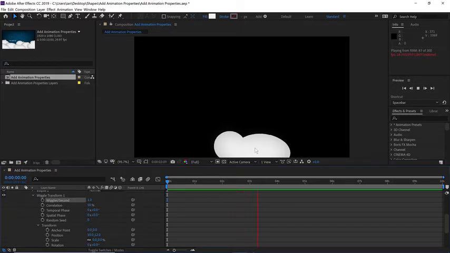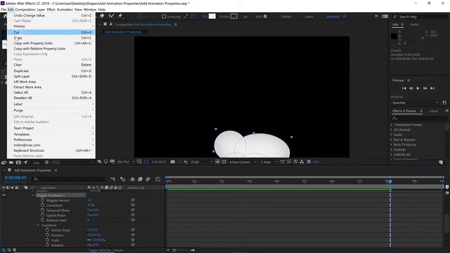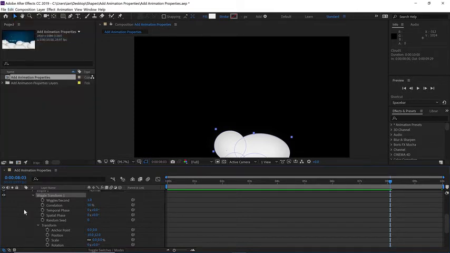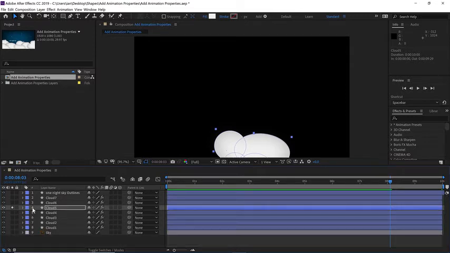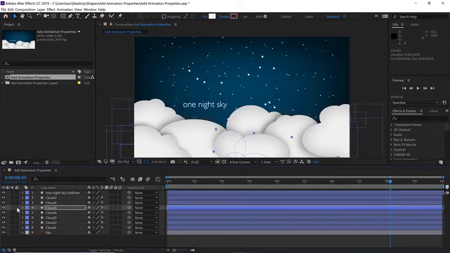Now, I like this, so I'm going to go ahead and copy this wiggle transform to all the other layers in the composition. So I'll press the spacebar to stop playback and select the words Wiggle Transform 1 and go up under Edit and choose Copy. Now, since I used this on Cloud 5, I'll go ahead and close Cloud 5 and turn off its solo. And I'll just lock that layer so I can't select it.